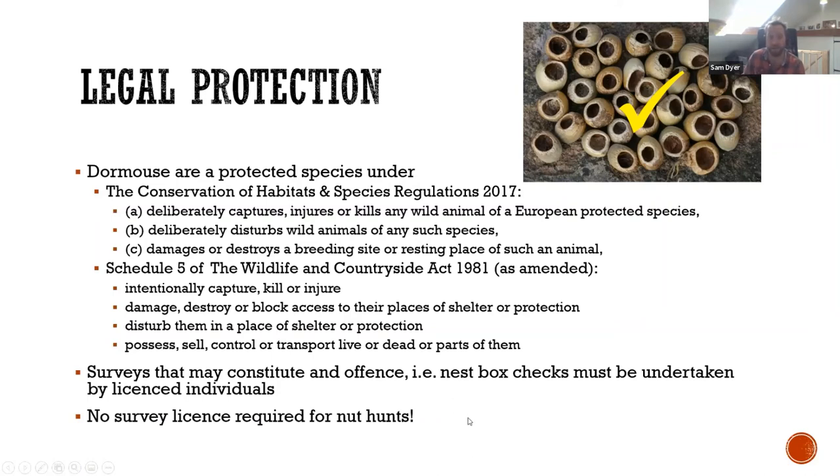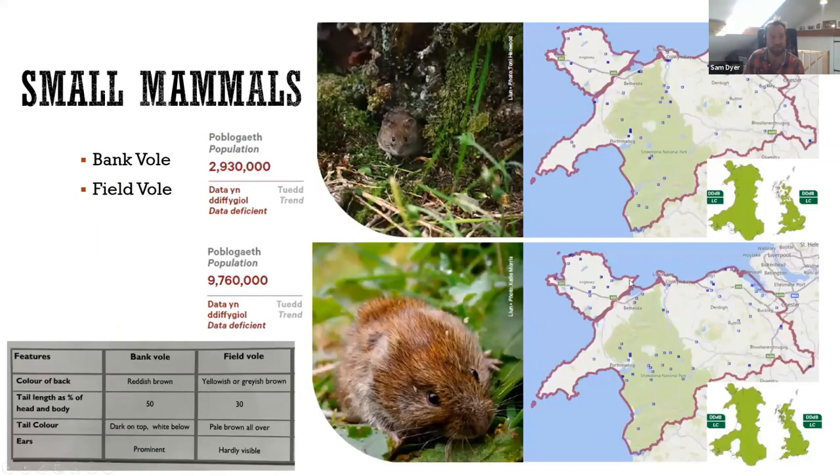So I thoroughly encourage that you find a big stool of hazel and scrape around in the leaf litter in there and pick out the nuts, and you'll be able to look at the way that they've been eaten, identify the species. I'll talk about the species as we go through them and how you identify the different nuts and what mammals have eaten them.